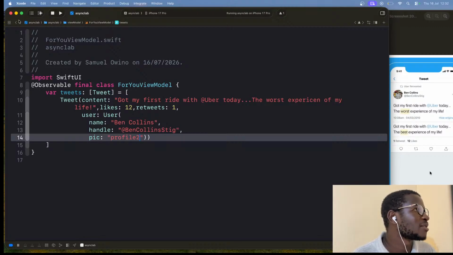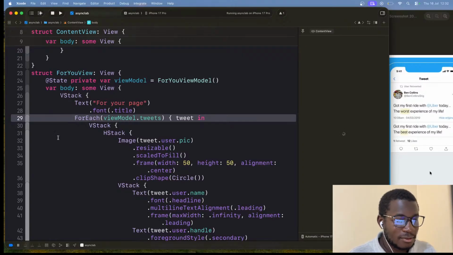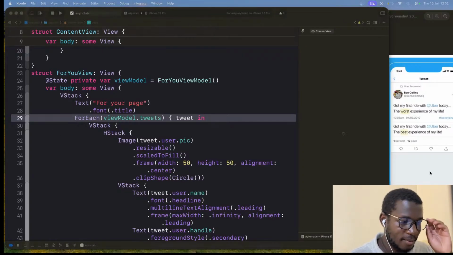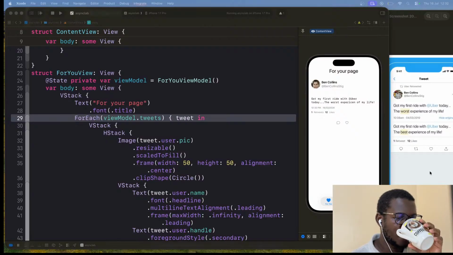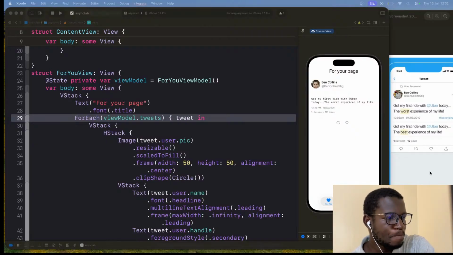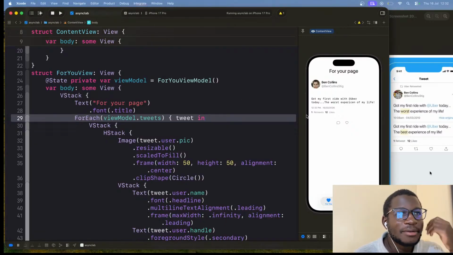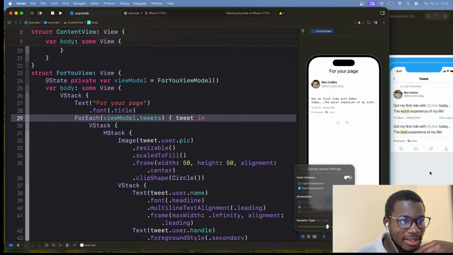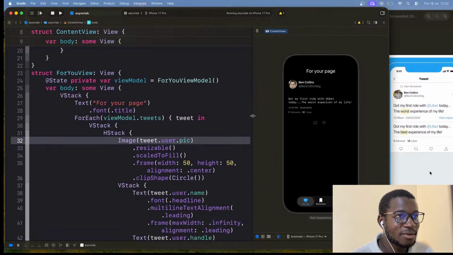Maybe use profile 2 this time. There we go. And I think this works in dark theme as well. So if it was dark theme, that would still work.